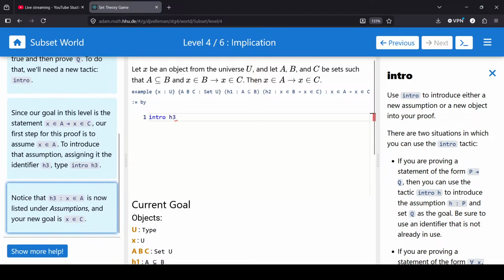Okay? Notice that h3 colon x mem A is now listed under assumptions, and your new goal is x mem C.